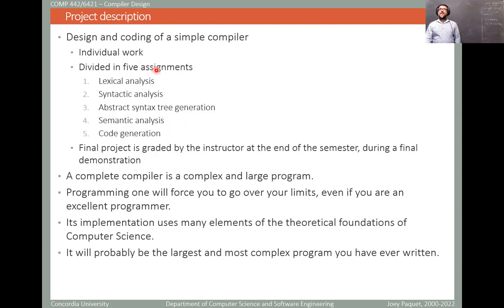So each of these assignments are graded by the markers, as I pointed out before. Please go to the web page and the Moodle page to see who they are. You will have to do a presentation to the markers using a grading scheme that I will provide you before the actual presentation, so that you know upon which factors you'll be graded.